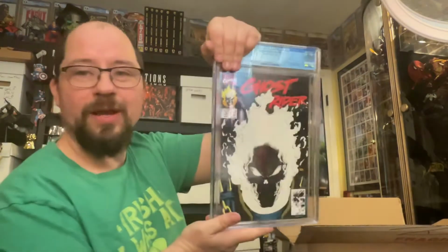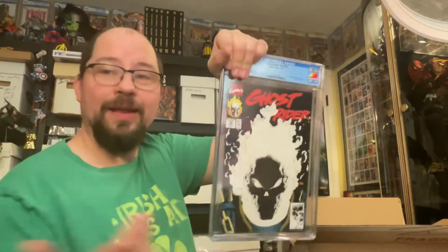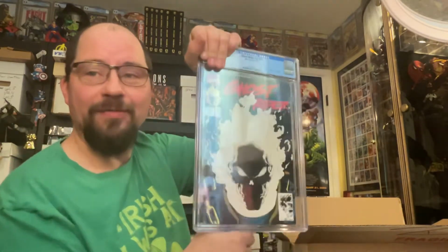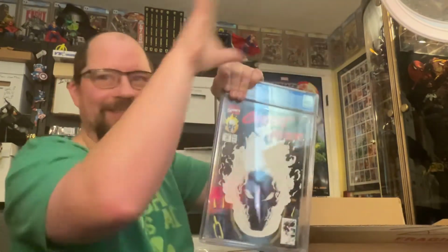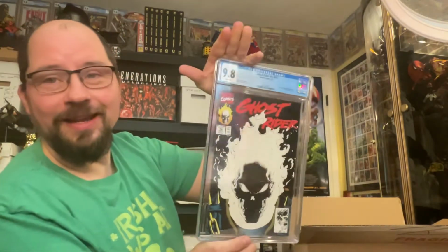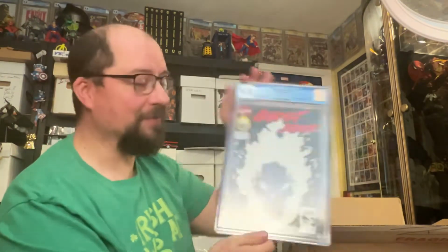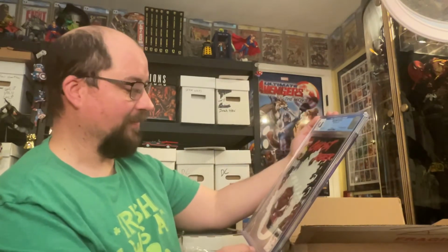This is Ghost Rider Volume 2, number 15. This is the very first glow-in-the-dark cover. And in case you're not aware, the flames all glow in the dark. I actually have a 9.8 of this hanging on my wall. And it's awesome when I shut the lights out. Just see this flaming skull on the wall. It's pretty cool. This is a 9.8 again. Awesome. So I will definitely have a 9.8 for sale. So keep an eye out for that. Definitely a cool book to have. One of my all-time favorite gimmick covers. If not the favorite gimmick cover. Very, very cool.